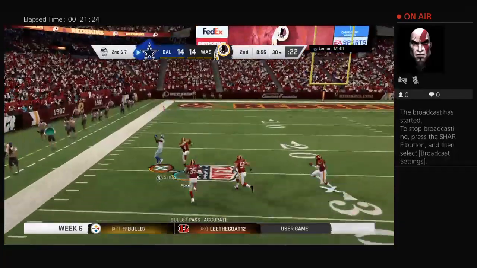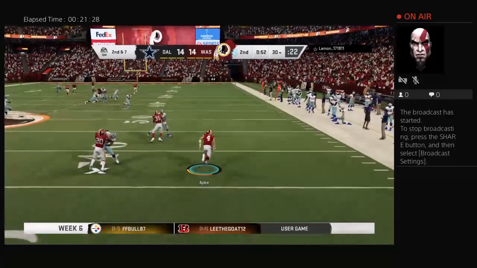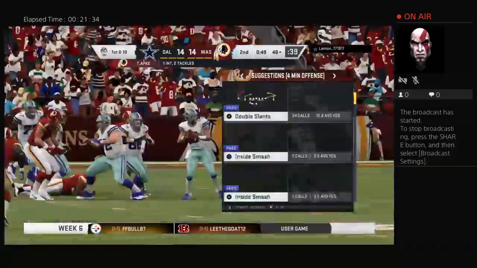Going to take a shot for Gallup. And for the 3rd time here in this half, it's intercepted. Picked off by Troy Apke. And he will take this across midfield and down to the 48-yard line.